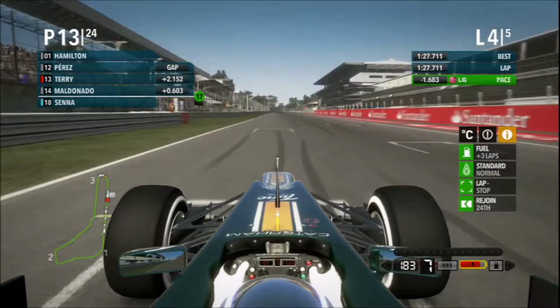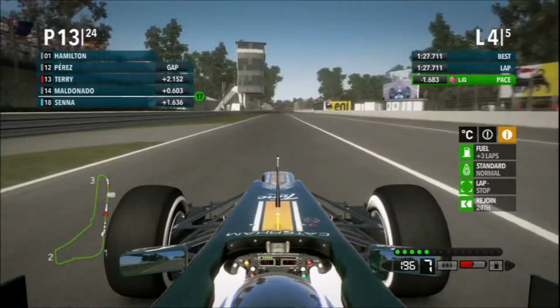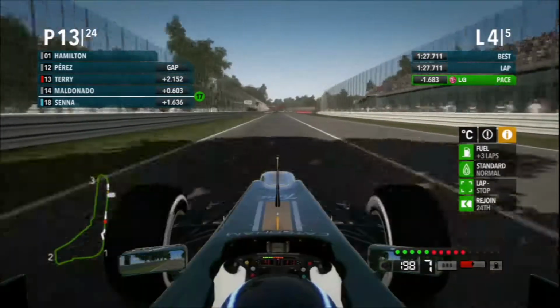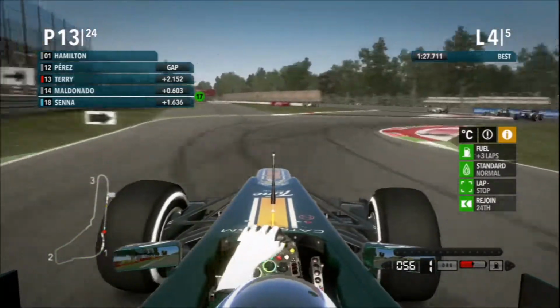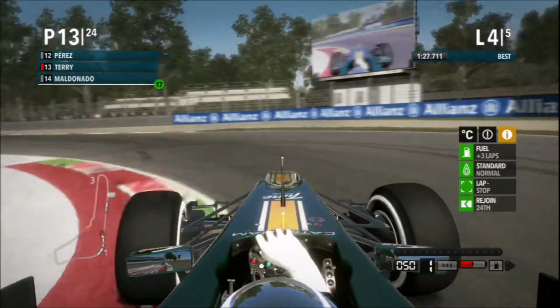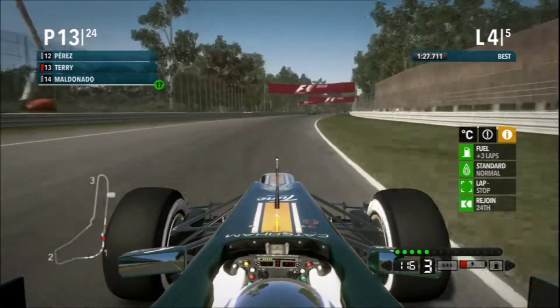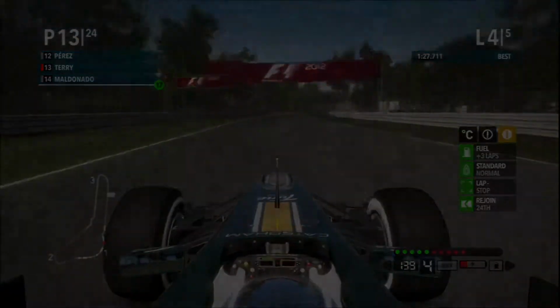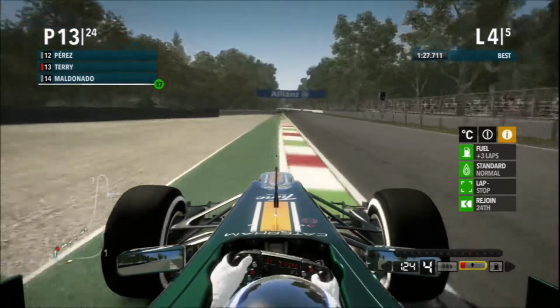But now, starting at number 4 now, we set a 1 minute 27.711, which is a pretty solid lap for a Caterham. But as you can see, bearing down on us, 6/10 behind, is Pastor Maldonado in that Williams. He has caught back up to us, so we've got to do some defending with 2 laps to go of this first race of the F1 Ultimate Season Challenge Championship. Can we hold off the Williams driver?